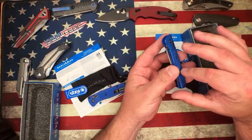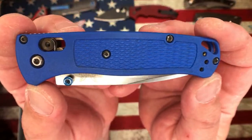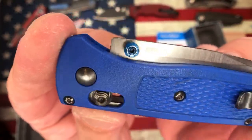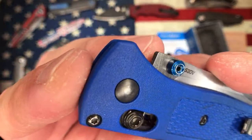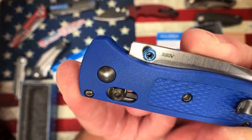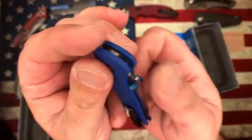He had told me that the knife cosmetically wasn't absolutely perfect, like there were some scratches on the thumb stud. But ultimately, here is the knife. The FRN isn't all scratched up. You can see the thumb stud there, and the thumb stud on this side. The pocket clip's not really worn too much. The thing that threw up a red flag for me was, one, the thumb stud looks strange in the way that the scratches are. And two, the black paint on the hardware shows abnormal wear for the wear that's on the knife.